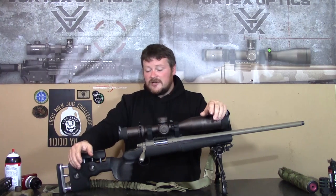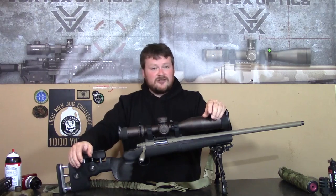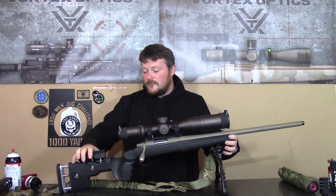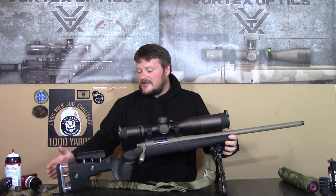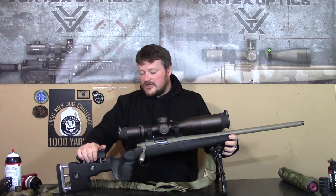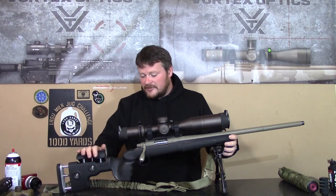So here in front of me is the GRS Berserk stock. Anyone who's used to seeing the GRS chassis or stock line will recognize it straight away from the quick adjust cheek height and length of pull, which are good and solid. But let's get a bit more into it.